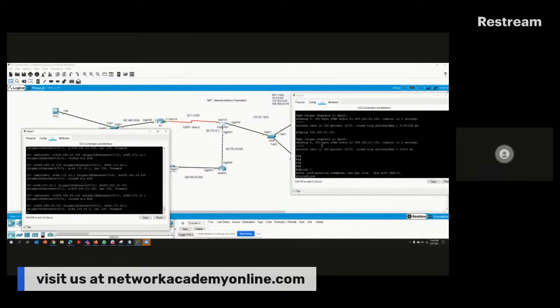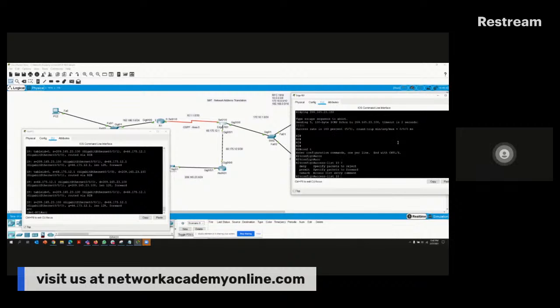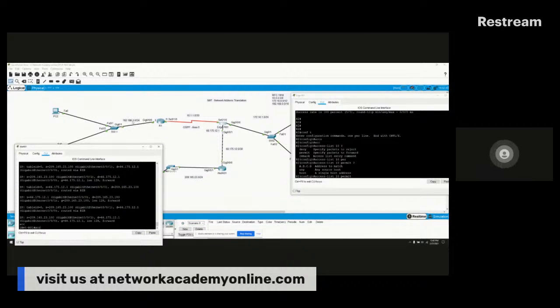So let's say, access list 10, and we're going to permit this network, which is 192.168.1.0, and we're going to put the wildcard mask 0.0.0.255. And once we do that, we hit enter, right? And so now we have created our access list.